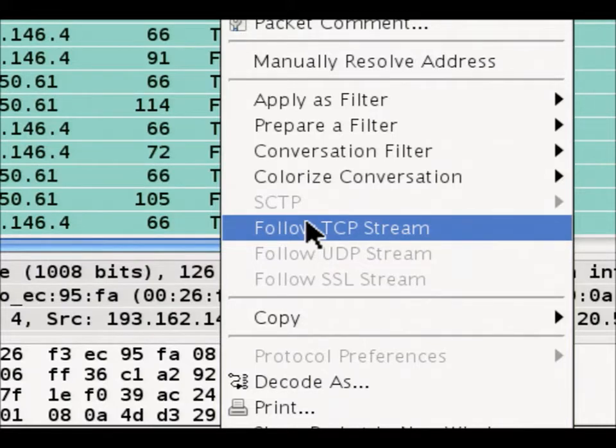You've been doing it for a long, long time. I've been doing nothing but protocol analysis now for 15, 16 years, and it's still a lot easier for me to look at one single conversation at a time. When you're looking at sequence numbers, options, acknowledgments, bytes in flight, look at one conversation at a time. Don't make yourself insane. Filter. So you Follow TCP Stream.